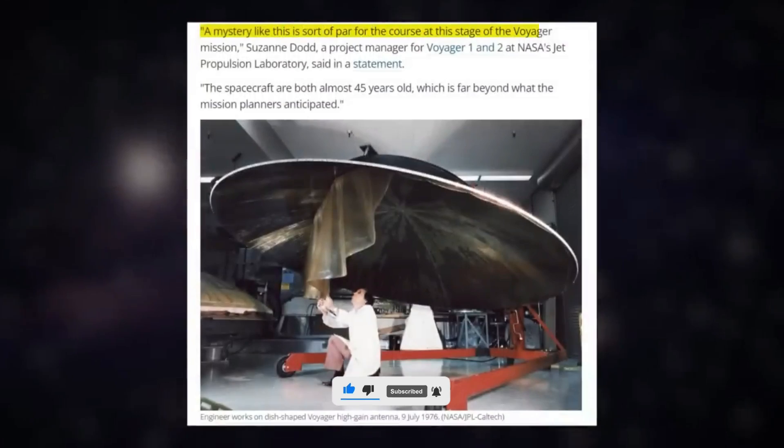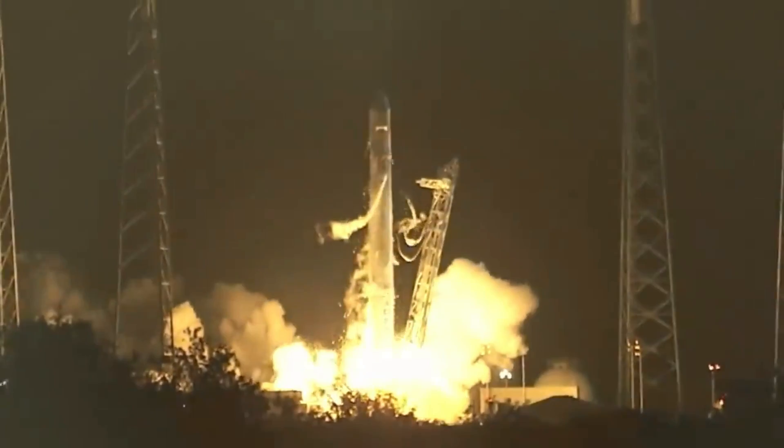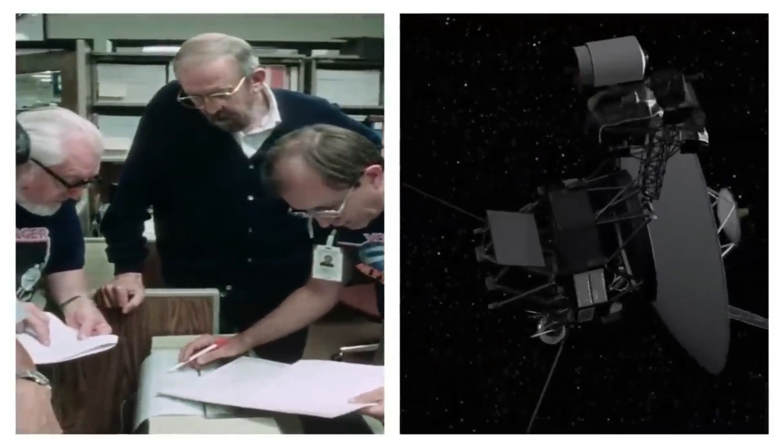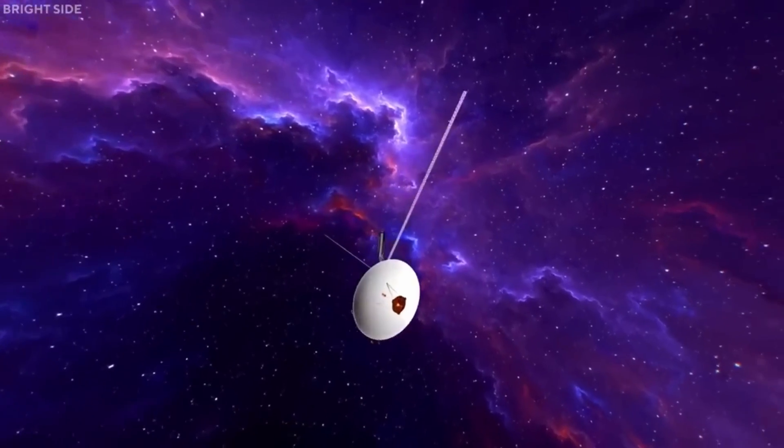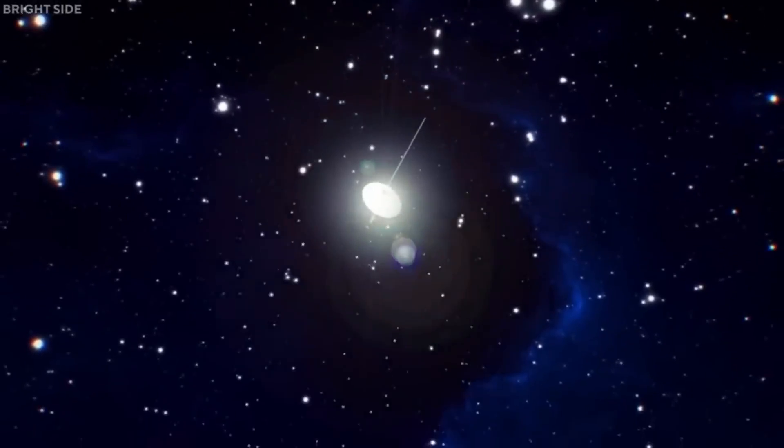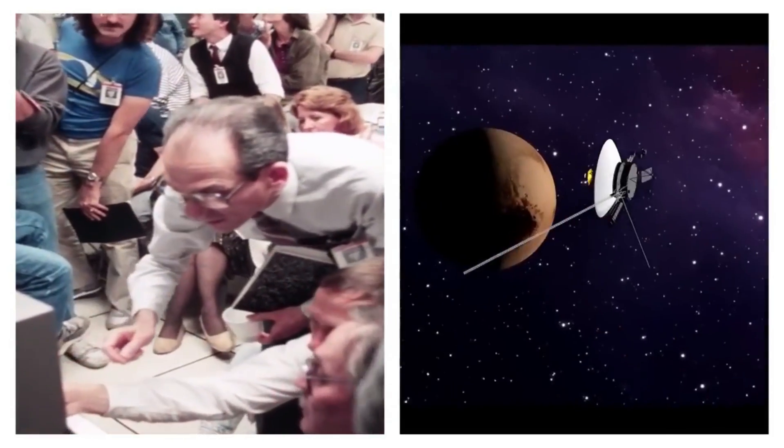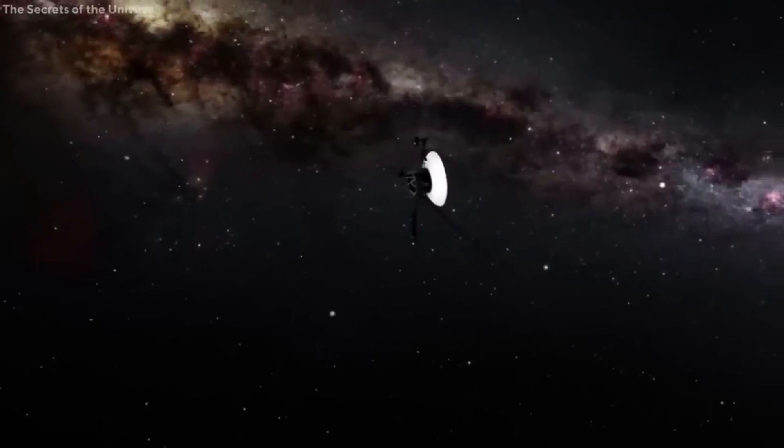The Voyager missions use a minimalist approach to system and instrument design in order to conserve power and extend the life of the RTGs. Non-essential systems and instruments like cameras are turned off when not in use, while essential systems and instruments like communication and scientific instruments are kept on at all times. When certain conditions are met, such as when the spacecraft is not in contact with Earth, or when RTGs generate less power, the spacecraft are also designed to automatically switch to low-power mode. The systems on the Voyager missions are designed to be redundant, which means that in the event of a failure, each system has a backup.